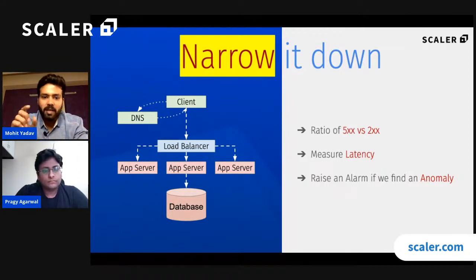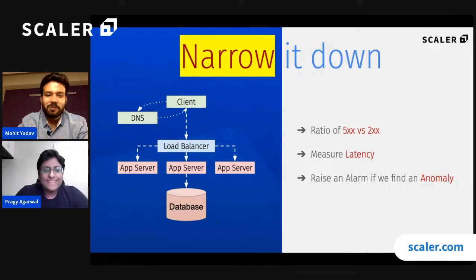Let me give an idea about the second point that you pointed out, which was around alerting, right? So you said that if a threshold is reached, we'll raise an alert, and that might go to an on-call person. But the question is, is it fair to wake up a real person post midnight, even if he encountered just one violation of latency? That's a rhetorical question. The answer is basically no.